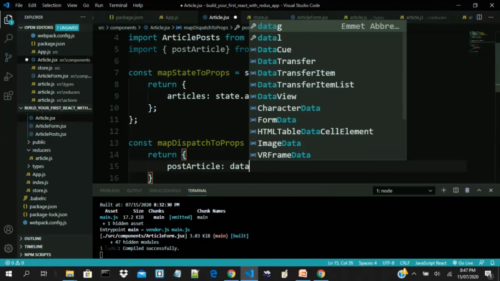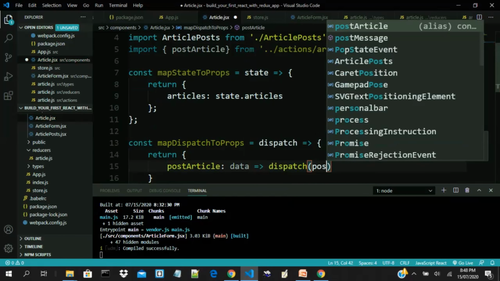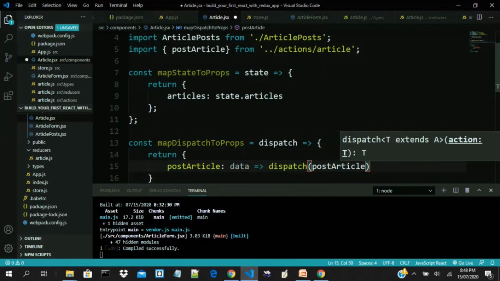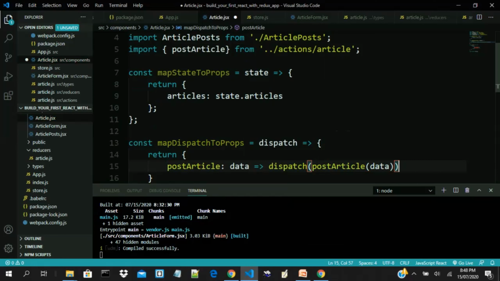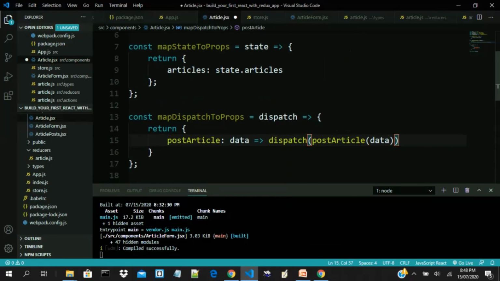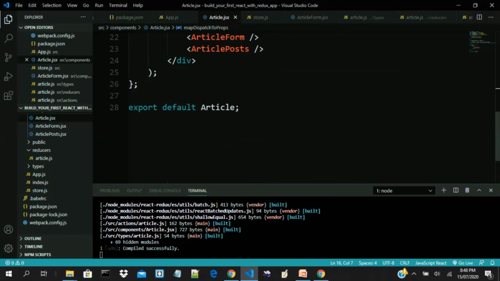So now we want to create a function. We bring in our dispatch method, then we put this guy inside it, postArticle. Then the data we've already passed there, we pass it directly here. So without wasting much of our time, we can connect now. This is how you connect the whole thing.